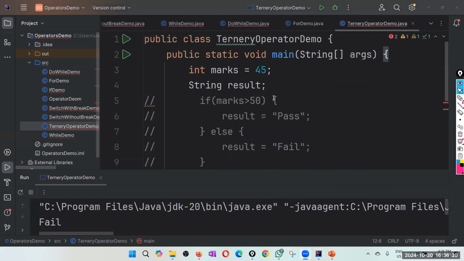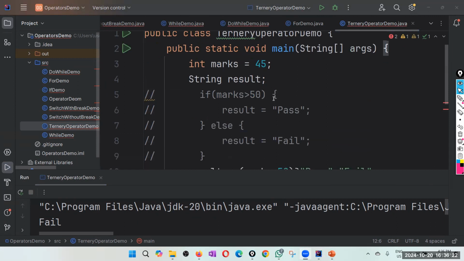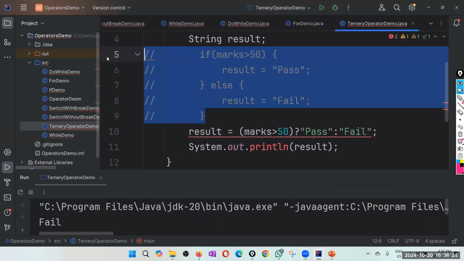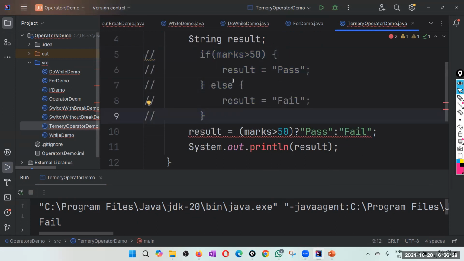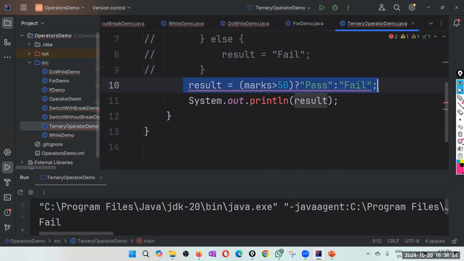Right. So that is how the ternary condition works. So rather than if else like this, if you want to just assign different values to the same variable for true and false, you can use the ternary condition, ternary operator. So this operator is available in almost all the languages. Okay. Right. So now we are done. Anyway, that is not a control structure. That is an operator. I just kept it until we finish the if else.